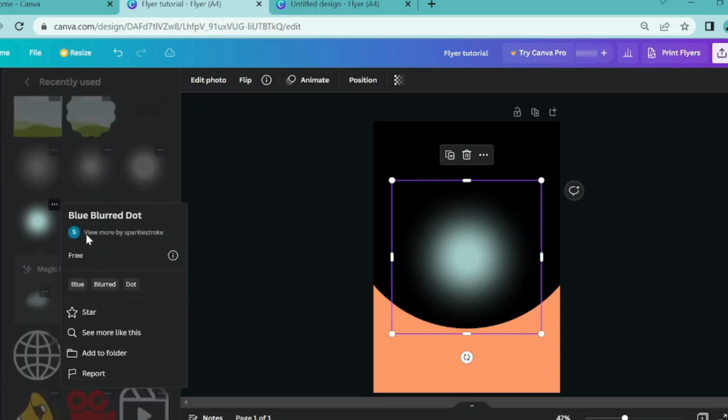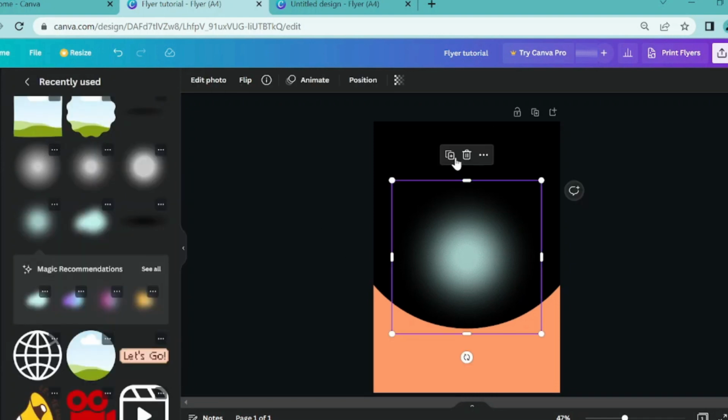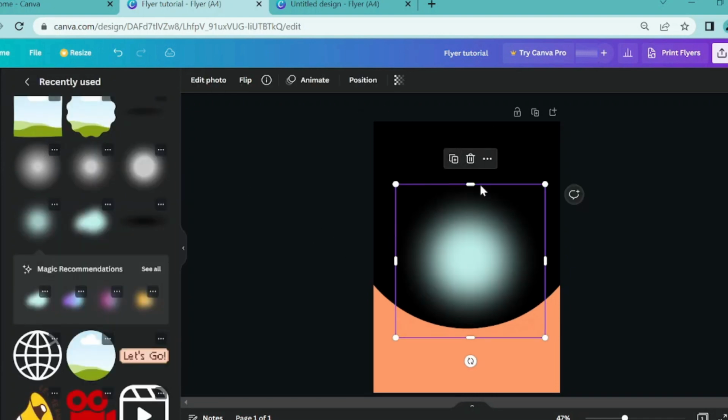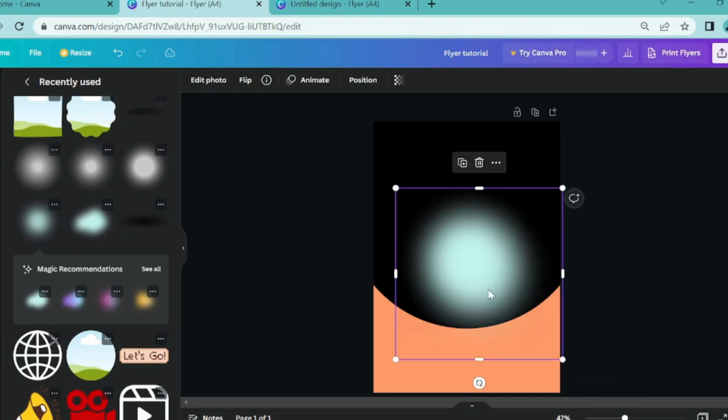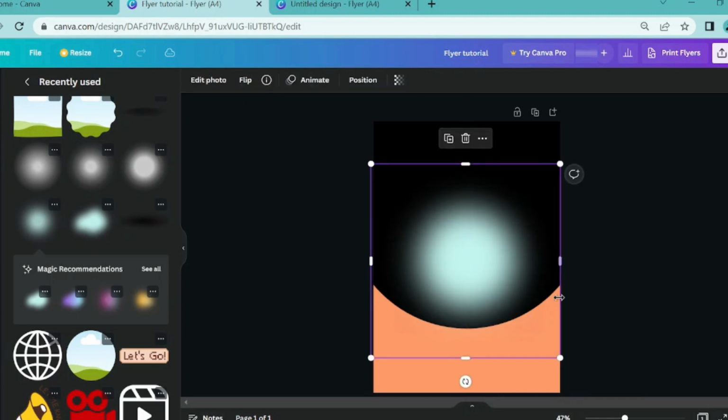So this is a blue blurred dot and round shadow. Alright, so I'm gonna take this two times. I'm just gonna duplicate it like this, and I'm gonna scale it a little bit bigger. And I'm gonna just decrease the transparency.